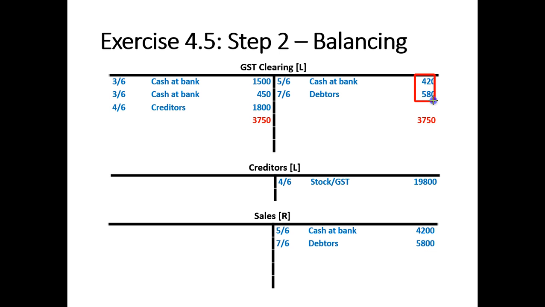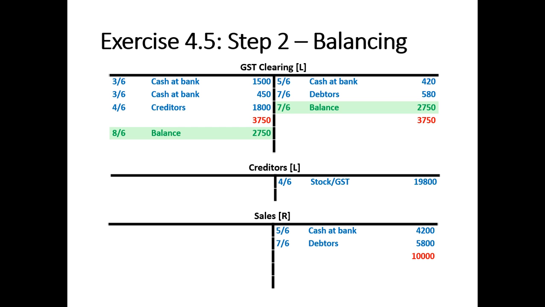We'll then subtract away the remaining entries, which are those two entries there, and that'll give us a balance of 2750 carried down on the debit side. So this GST ledger is actually going to be an asset, as the government's going to owe us money. Creditors don't need to be balanced.